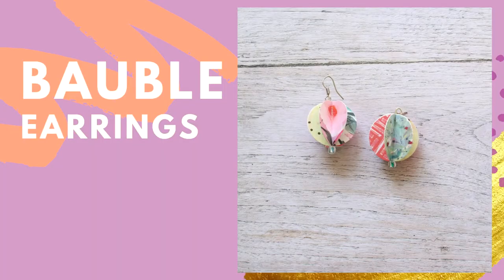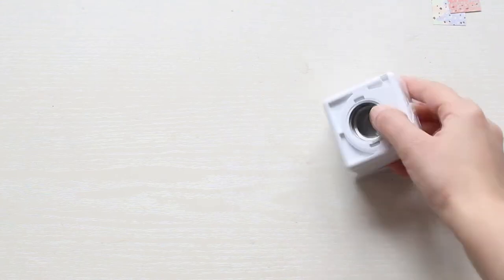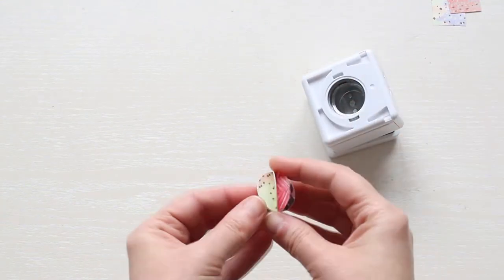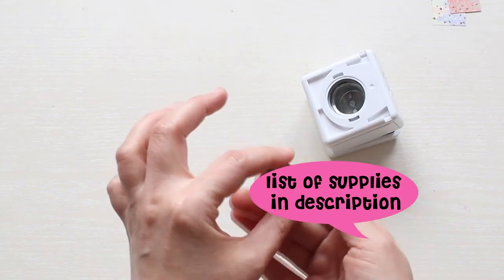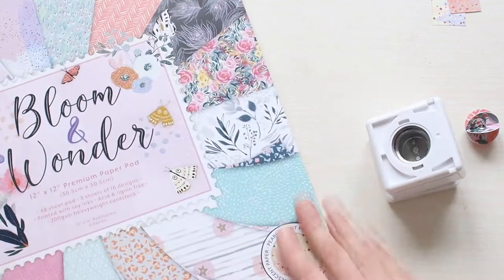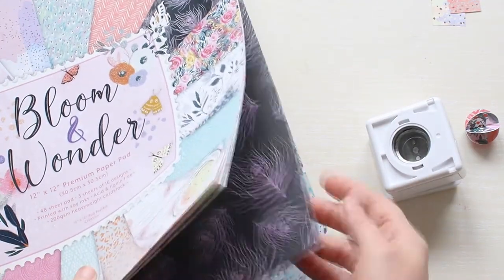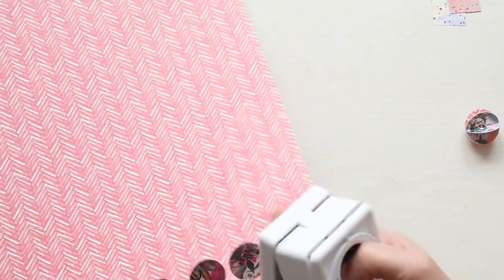The first design I'm showing you is the bauble earrings. For these you will need a circle puncher and some super cute paper. Pick your patterns and punch a few circles.